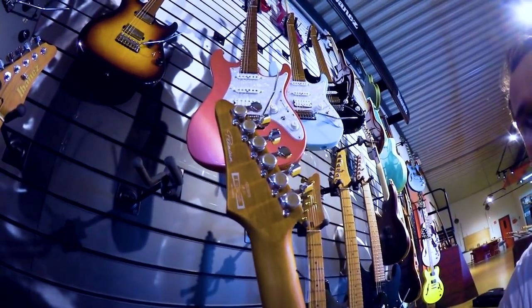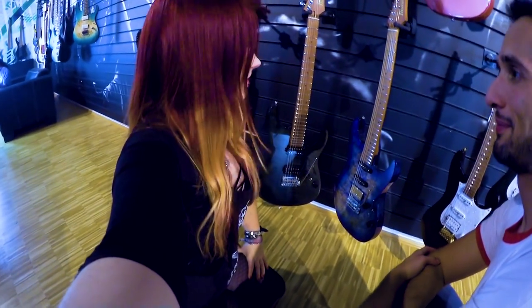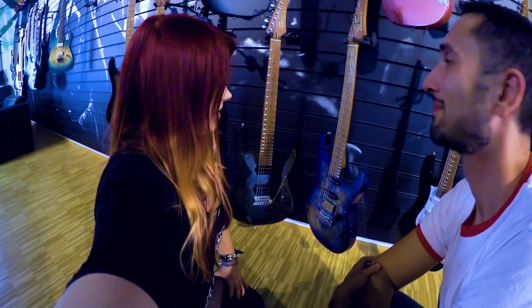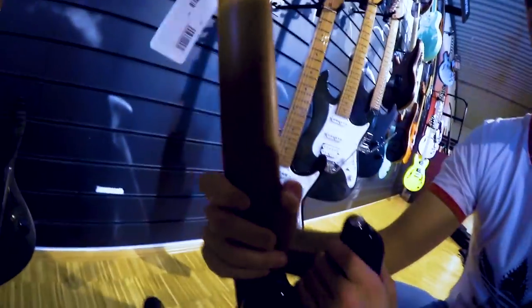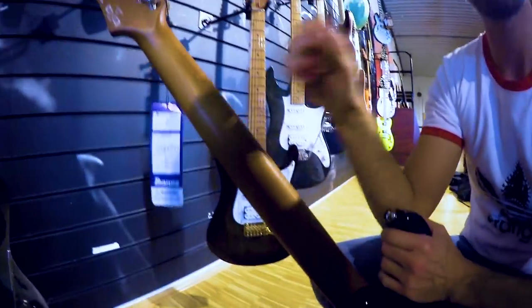I was really frustrated with the old Gotoh tuners, because last week I was shooting a music video with my band OVERSENSE and a string broke and I just didn't know how to change strings. I was that stupid. I was never that stupid before, but I'm pretty happy that there are new tuners in there now, because the guitar I got, the Tequila Sunrise, is such a beast. Absolutely. I think I will change the tuners for good. Well, it always depends. These ones are also very good, but you've got to get used to either the locking tuners in the back or the locking mechanism in the front. This is also very self-explanatory, but you've got to get used to it. So it's like a habit, basically.